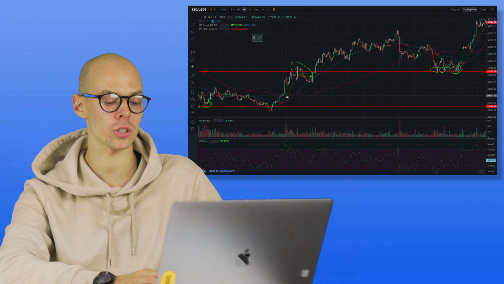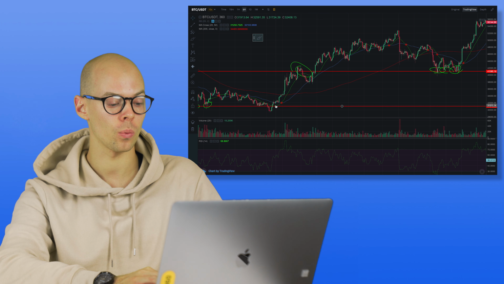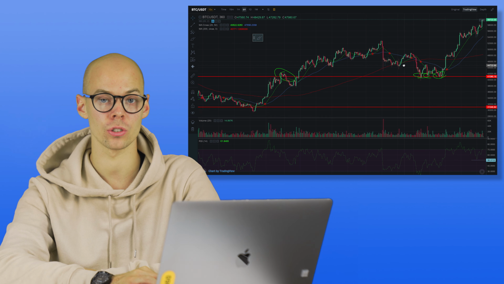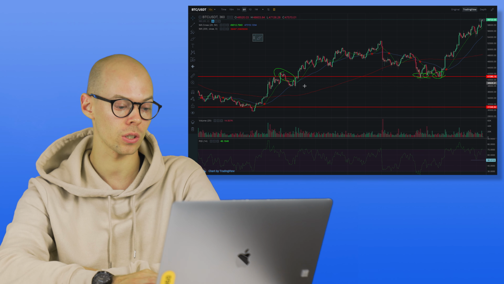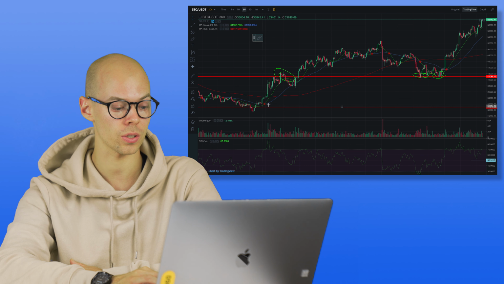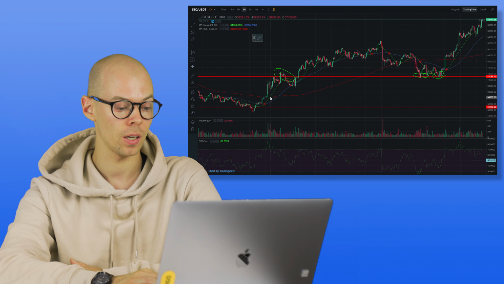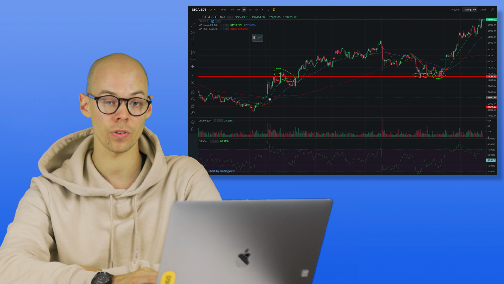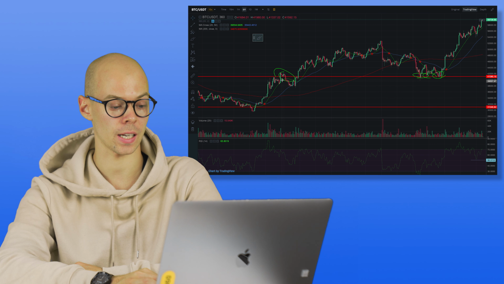I've also set up my trading platform to show me crosses whenever these moving averages intersect. This gives me a good idea of any trend reversals or changes. So you can see here the green 20-day moving average crosses the 50-day moving average over here, and then crosses the 200-day moving average over here, which gives me a good idea that the market is going to reverse and go into an uptrend. As you can see, this is exactly what happened.